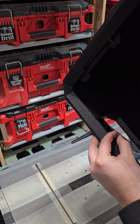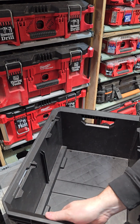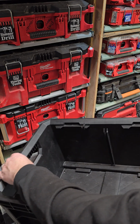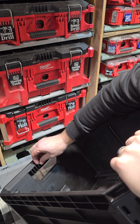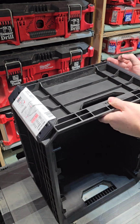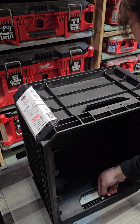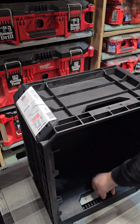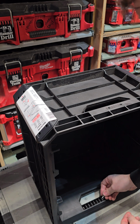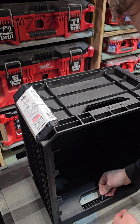These nuts fit perfectly into the webbing, so you kind of have to get it in there just perfect. It'll want to roll on you and things like that, but getting it in there perfectly is the goal. Once you get it started, you do want to press it quite firmly. Sometimes I use the bolt itself to kind of help guide it into place.